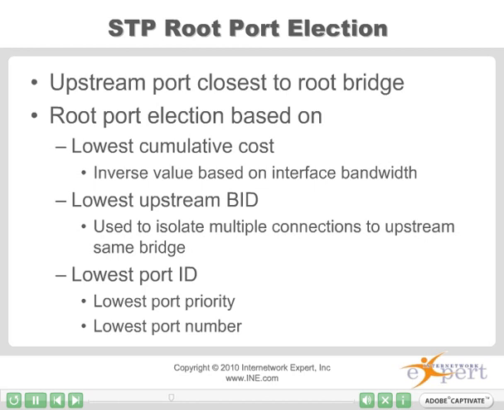So notice the real point here is that because loop prevention, the blocking of a port, is so incredibly critical, we absolutely have to do it. We can't have a tie. We have to pick a port to block. The port that we block in classic spanning tree protocol is called the non-designated port.